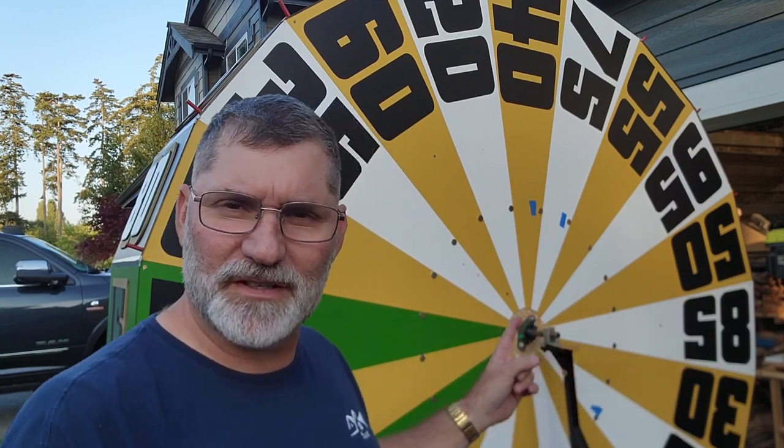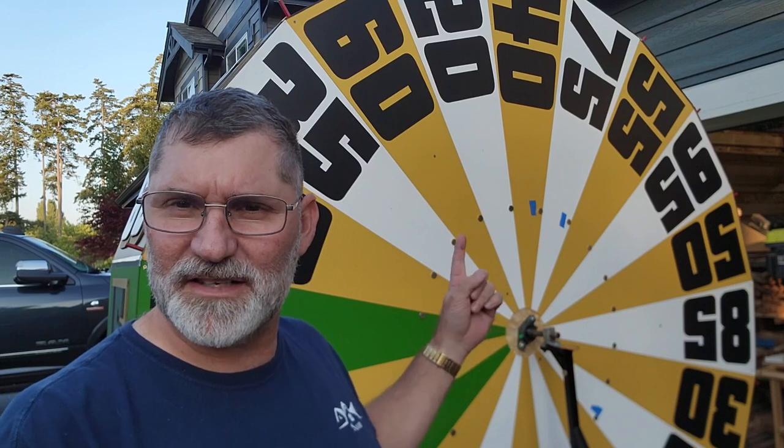One of the things we never got right with this wheel when we entered into the contest was the sound - we just couldn't figure out how they did it on The Price is Right. After a little research, we found out they used an electro-optical system, kind of like when you go through the door in a convenience store and it makes a beeping noise. On the original wheel, they have a reflective stripe where you see these dots, and the beam hits the reflector - when there's no reflector it makes the noise. I tried to use one of those systems but it just didn't have the reaction I was looking for from an off-the-shelf product, so I sent that one back.